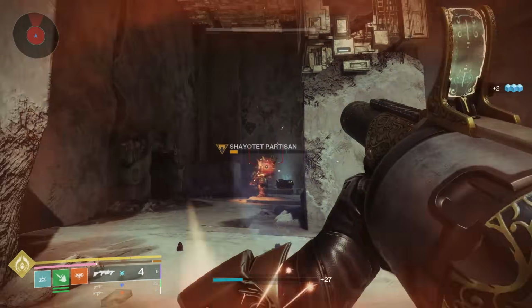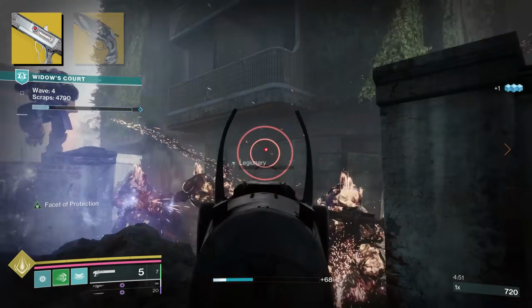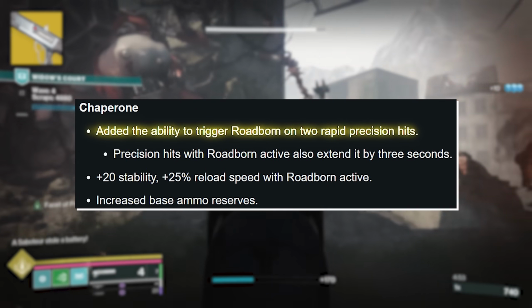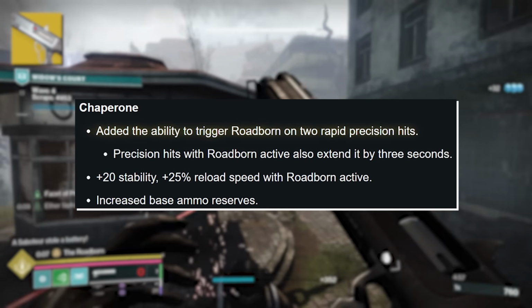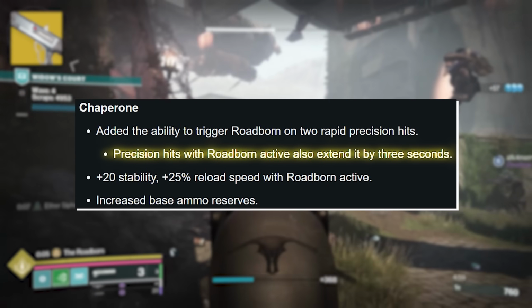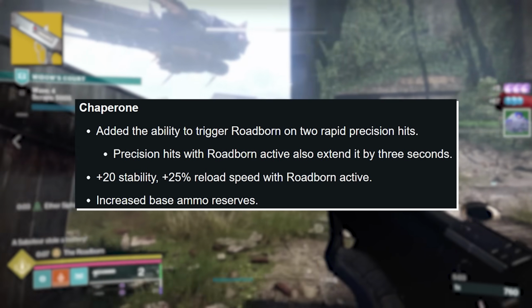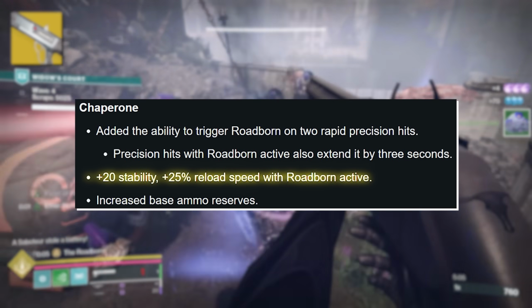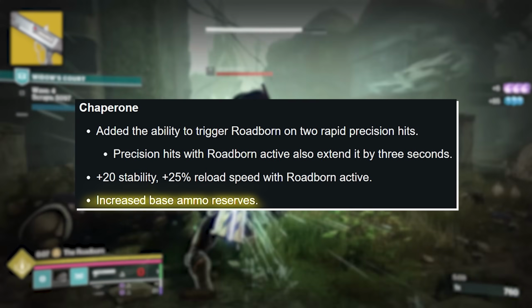Now, the last 2 exotics wrapping up our list are Chaperone and Lumina. For Chaperone, this got the ability to trigger Roadborne on 2 rapid precision hits, in addition to precision kills. And further precision hits with Roadborne active will extend it by 3 seconds. And while it's active, you also gain plus 20 stability and plus 25 reload speed. Chaperone also got a base ammo reserve bump, which is very nice.